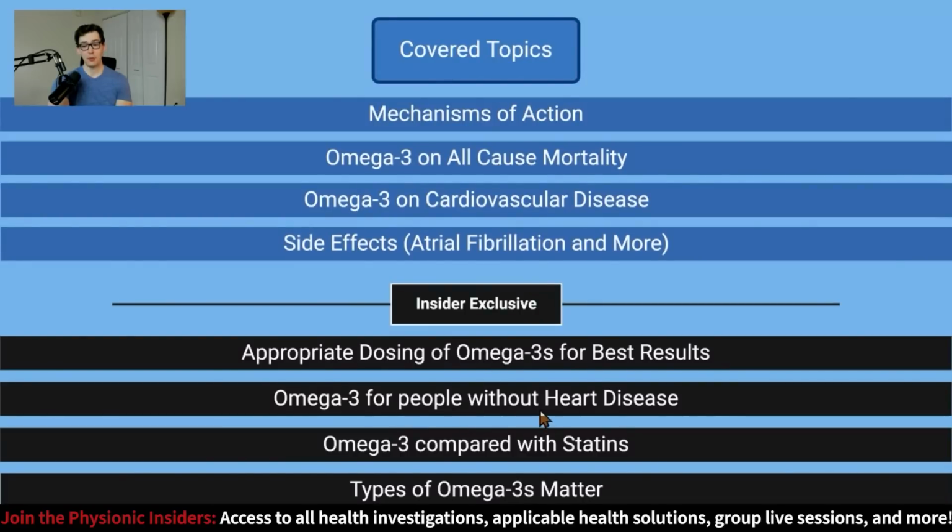Omega-3 for people without heart disease, which I think is especially important because we focus so much on people that already have heart disease, which I'll be covering, but I'd like to also create some content and look at people that don't have heart disease and see if omega-3s may still have a benefit, as well as omega-3s compared with statins, so in combination with statins, as well as the types of omega-3s that may matter. So which one may be better than the other, because there's a few different versions of omega-3s.